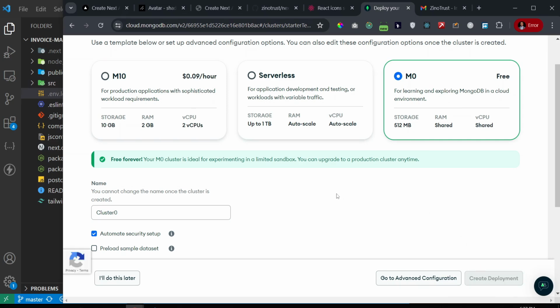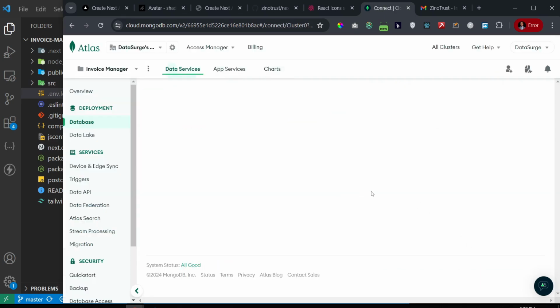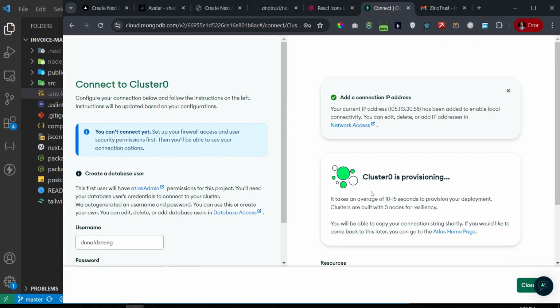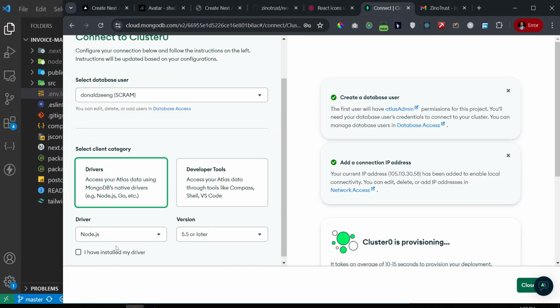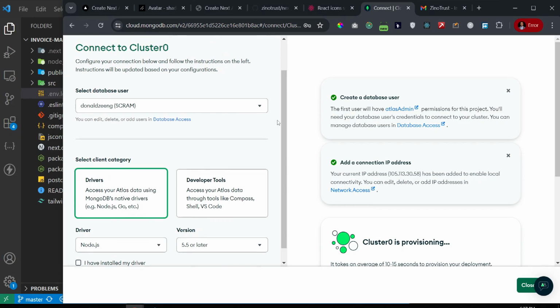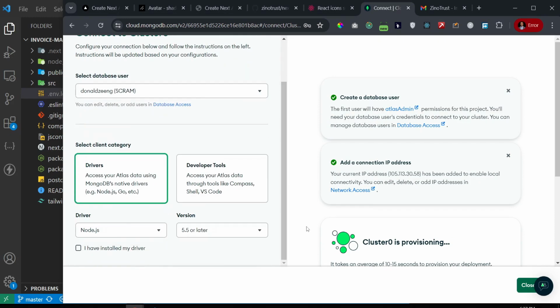Once that cluster is created, you'll be able to add a connection URI. Here it's saying create a database user. So this is the whole thing here. If you just click on create database user, you'll be able to add what is known as a connection URI, but I think I may not want to do that now. Okay, let me just click on it. I can always change my password if you see it. So once you've done that, you can now go ahead and, let's see.